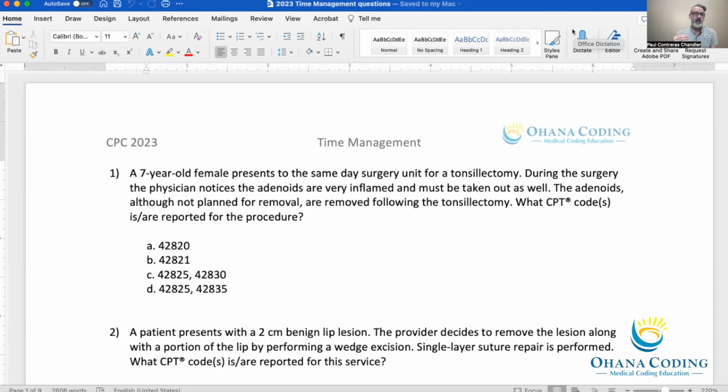When you're working the question, I'm going to turn off my video, but the video you're watching will still be going for that 2 minutes and 24 seconds, meaning my camera will be off while you work the question. Then after 2 minutes and 24 seconds, I'll turn my camera back on, show you how I would work the question out, and then we'll go through the answer. Because this is an on-demand recording, if you finish in less than 2 minutes and 24 seconds, you just have to wait until the time period ends. But like I said, I'm going over 1 through 3 together.